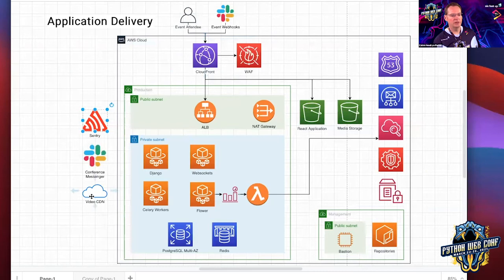Same thing for our video CDN. All the web content and video content you see inside the application is streamed live from Zoom into our video CDN, and that's also redistributed closer to the attendees. So we can make sure that folks all the way across the globe get a relatively similar experience to someone sitting here in the United States of America.